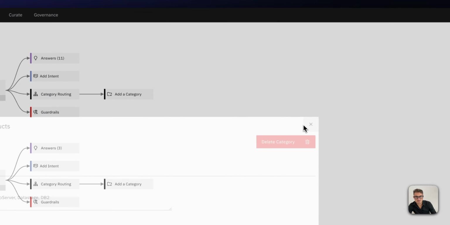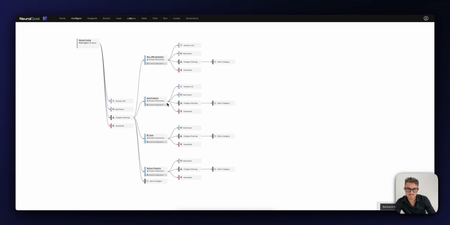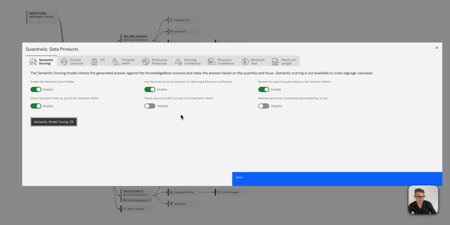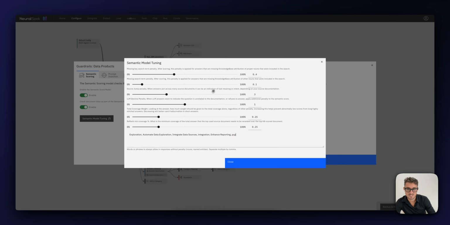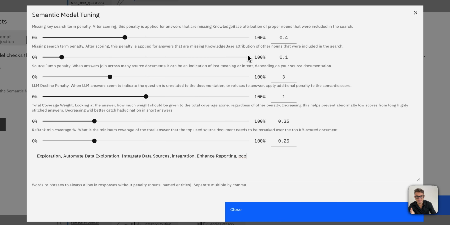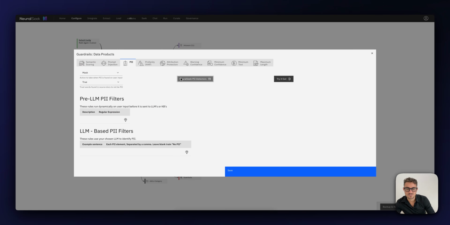You want to have subject matter expertise. So for this example, for each of these different product sets, we have a different knowledge base, and then we also have different guardrails for each of them. Our guardrails include that semantic scoring that I showed, which the business has the ability to tune to make it strict or lenient. Also, it has prompt injection, PII detectors. We have built-out ones, which you can flag, mask, hide, delete, so it never even hits your LLM. You could add more easily.